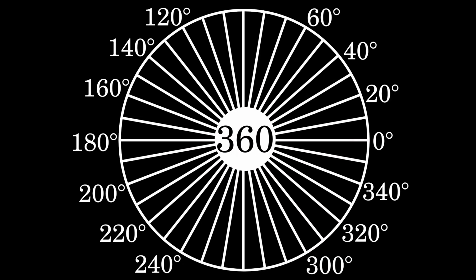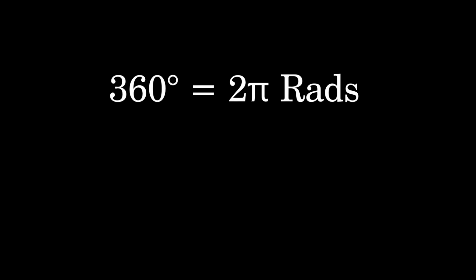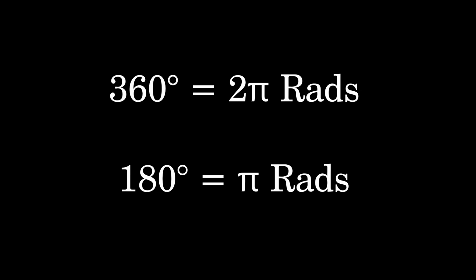I mean, how are we supposed to convert between the two? There's a simple answer to that, but first let's explore some equivalency. A circle contains 360 degrees because 360 degree-sized arc segments can fit into a circle's circumference. A circle can also hold 2 pi radians, because pi radians, about 3.14159, fits into half a circle, and 2 halves make a whole. We know that much now. 360 degrees is 2 pi radians, and 180 degrees is pi radians.